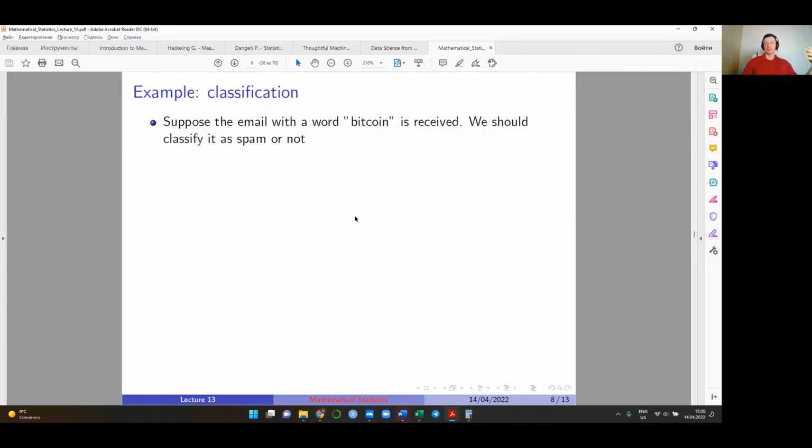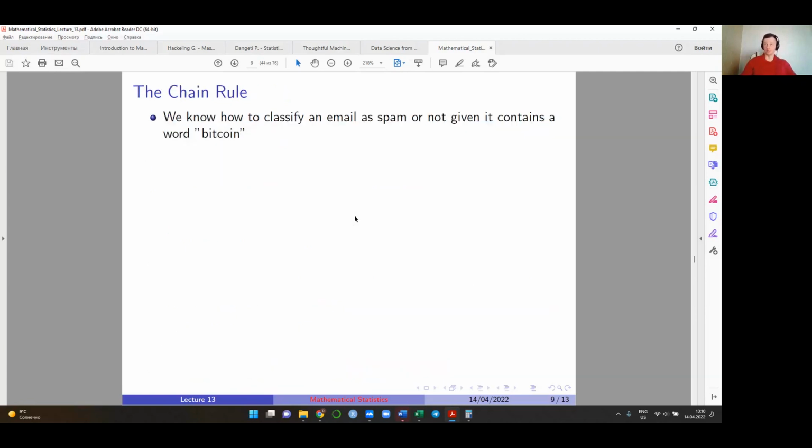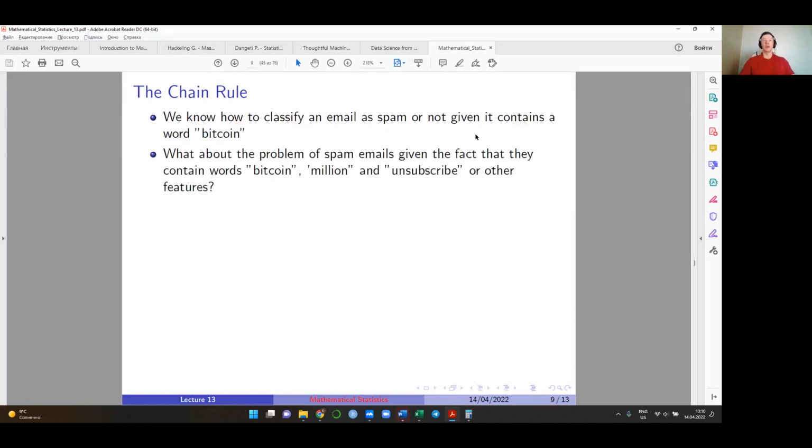And this is very logical, right? So we want to include more variables that help us to increase the precision of our prediction. Because 60% is still not that large a probability. We are still able to discriminate whether the email is spam or not, but we want to include more. So that's the logic, right? So we know how to classify an email if it contains only one word, Bitcoin. Our X takes values 0 and 1: 0 if it doesn't have a Bitcoin, 1 if it has a Bitcoin, and also our outcome variable has only two values, 0 and 1: 0 if it's a spam, and 1 if it's not a spam. So what if we want to incorporate more keywords that give us a clue that an email is spam? For example, Bitcoin, million, and unsubscribe, or something else.